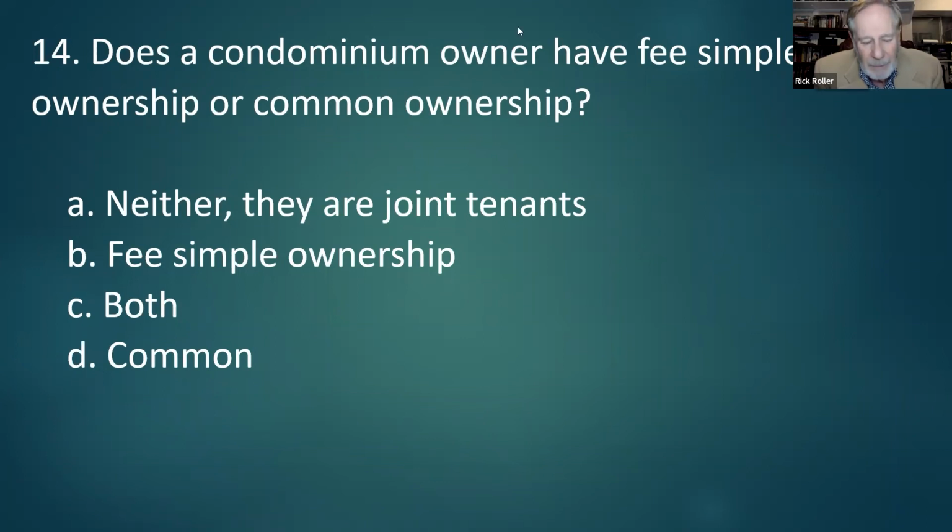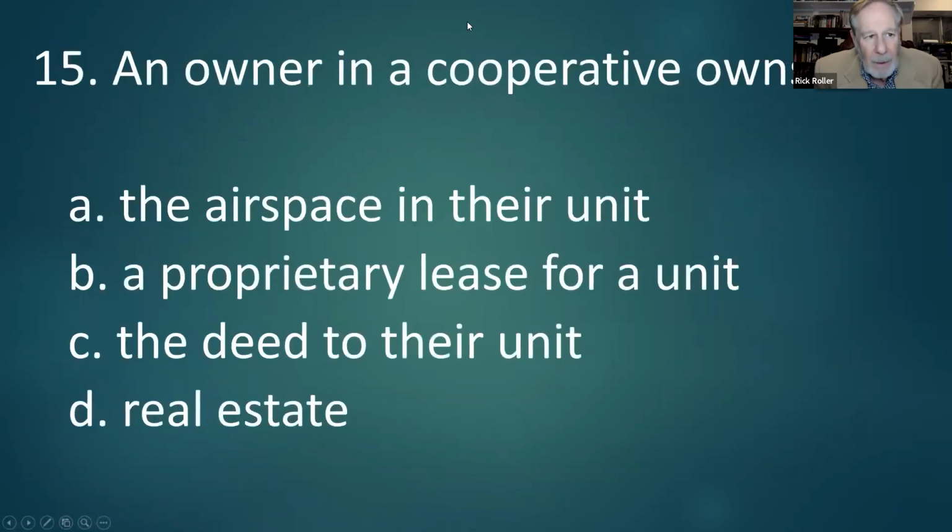Let's look at number 15, please. Okay, an owner in a co-op owns. Okay, what do they own? If you have a co-op, and sometimes these are called stock co-ops, it's a different animal. It's not a condominium, and it's certainly not a townhouse. They're very popular in New York, and in some of the older big cities like Chicago.